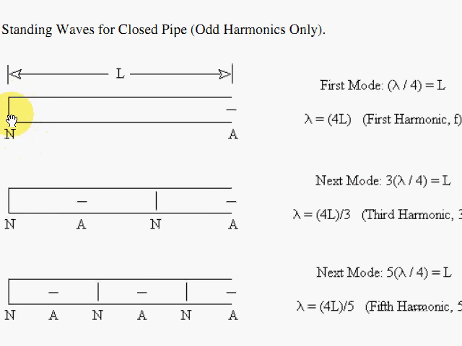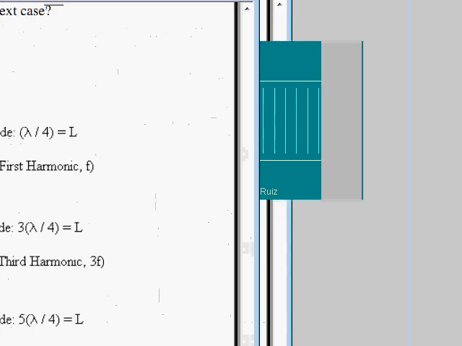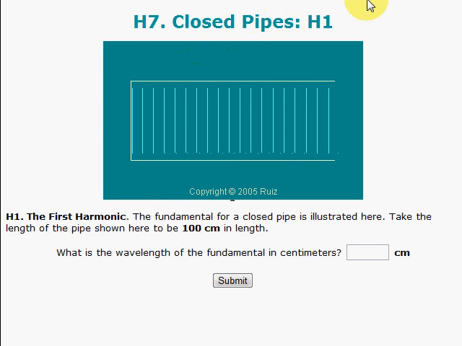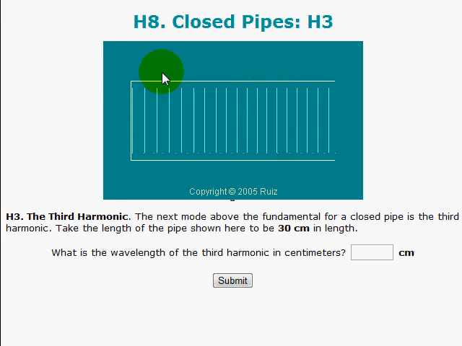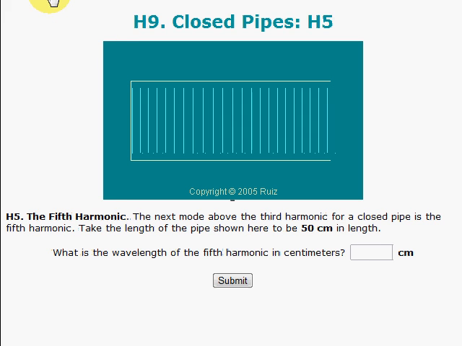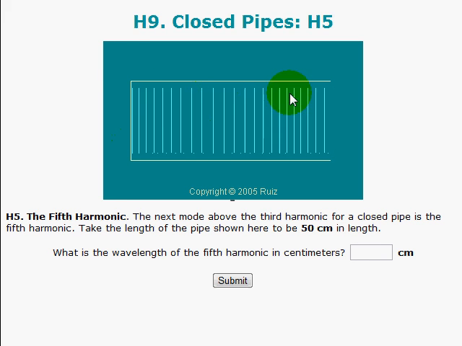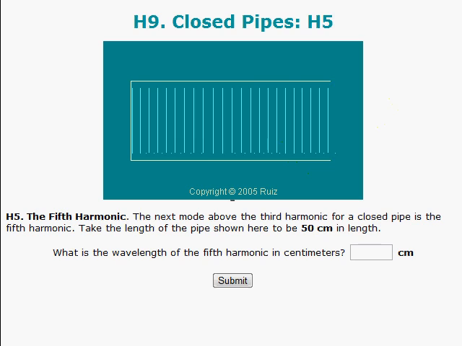And notice here, one vertical line, a dash. 2 vertical lines, and then the dashes in the other places. 1, 2, 3 vertical lines, and the dashes in between, and always a dash at the end. So there are the rules for the closed pipe. Here is the third harmonic in action, where you have 1, 2 vertical lines, and here is the fifth harmonic in action, 1, 2, 3 vertical lines.